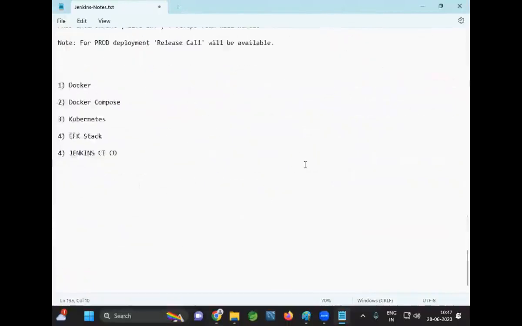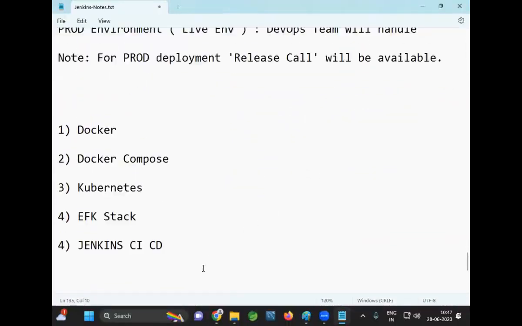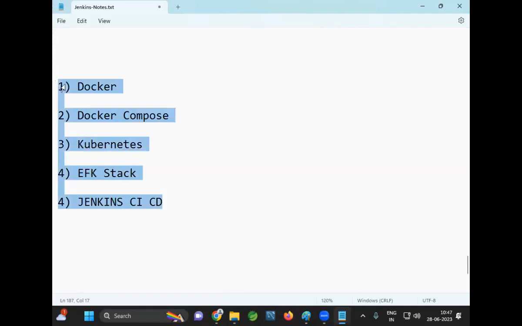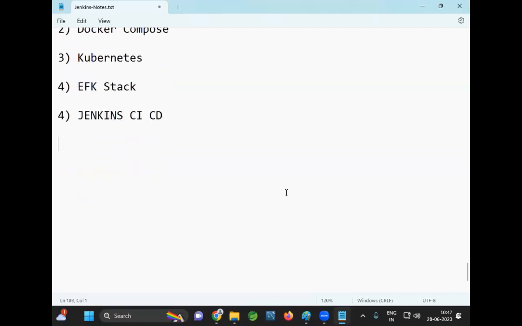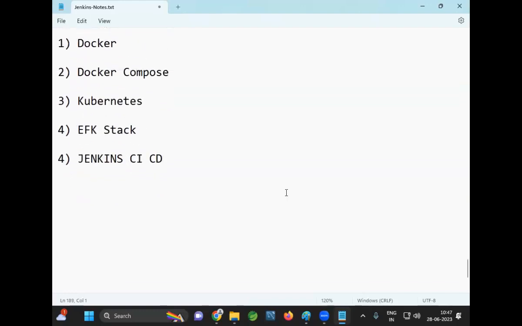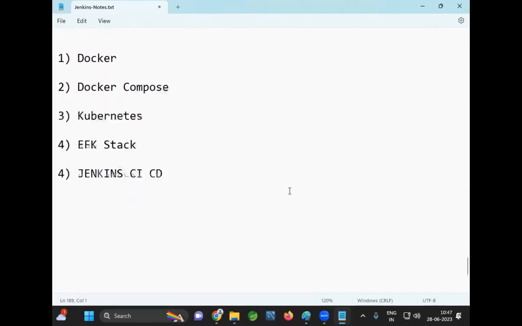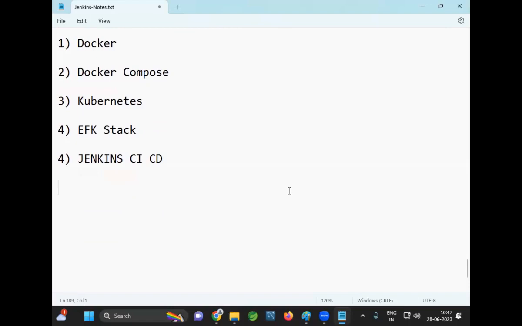Guys, these are the tools that we discussed over the last 1 week, 10 days. These are hot cake in the market, and these are called DevOps tools: Docker, Kubernetes, EFK, and Jenkins. Along with this, people will call Git, Maven, Tomcat also DevOps tools. So for the DevOps people also we will teach Git, Maven, and Gradle, Docker, Tomcat, Kubernetes, EFK, Jenkins, CI/CD. All these tools we are going to teach in the DevOps.